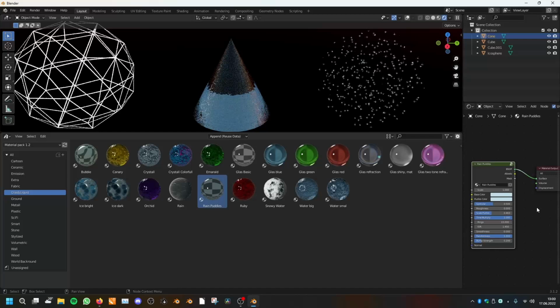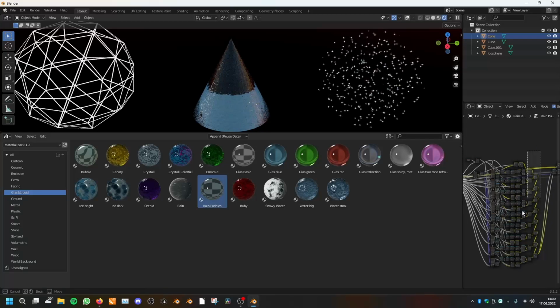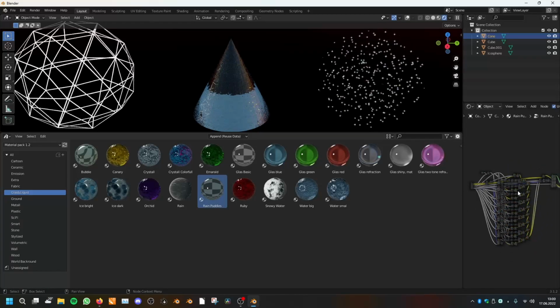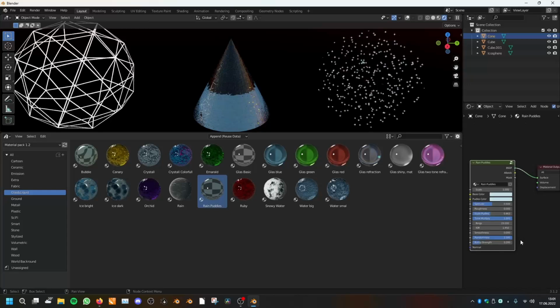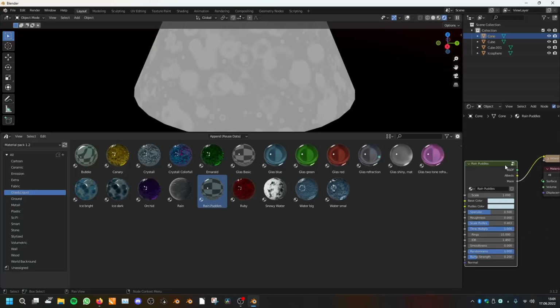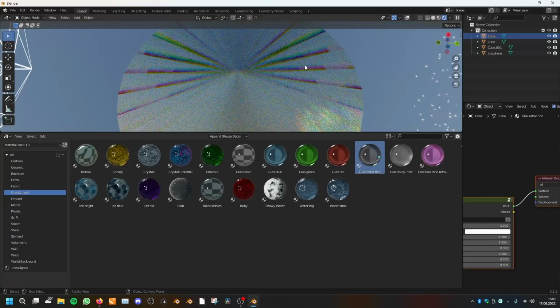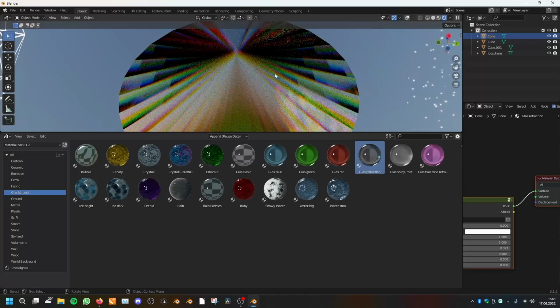As I've said, not as many materials are new because I've grouped everything, and this is crazy. Look at this. So before you had seen this and now you're seeing this. So this update was more focused on putting everything into groups, and so you can use them also in other node groups as mask or the albedo, however you want to. And I hope you like the update. It has some really nice additions.